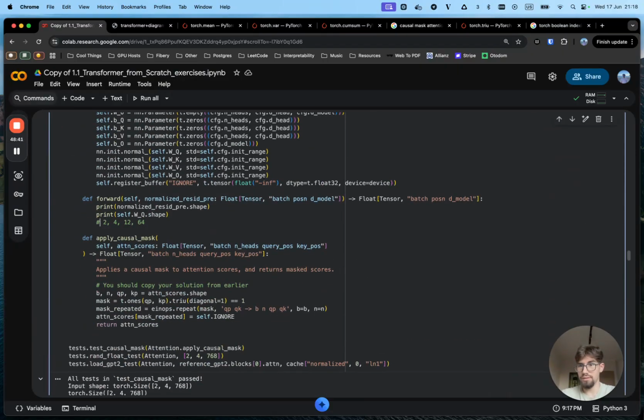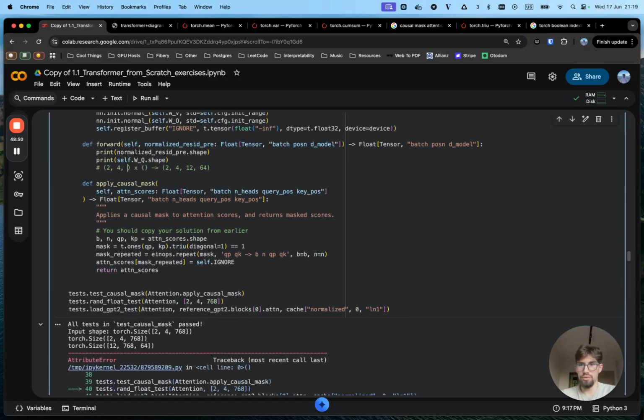And the shapes which have to produce it actually are not really trivial. They are 2 by 4 by 768 and 12 by 768 by 64. At least according to my findings, Torch does not really work great with broadcasting when shapes are that different, and we will have to help it.